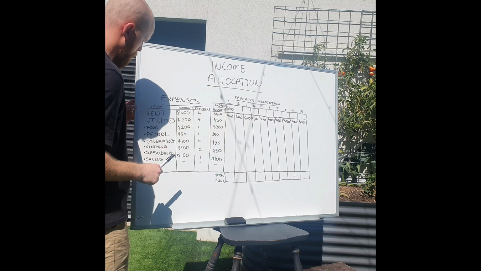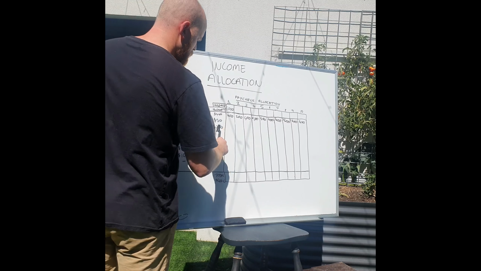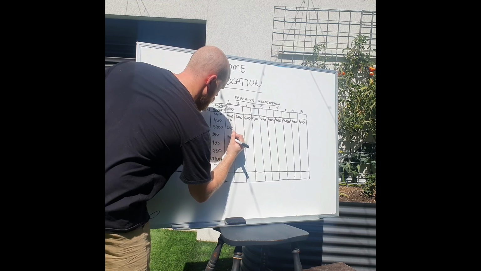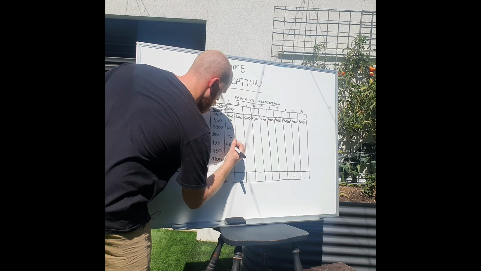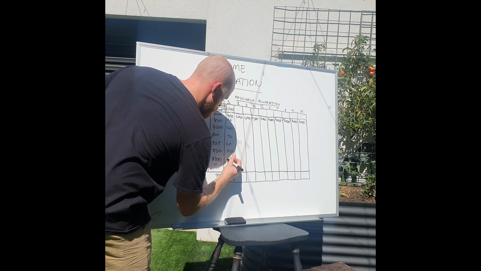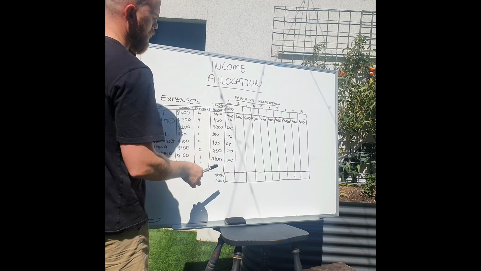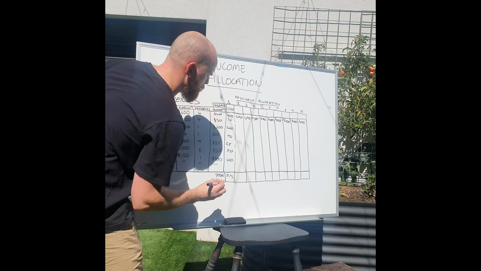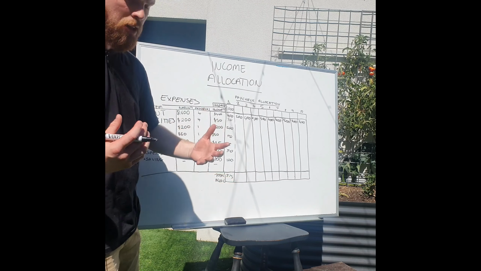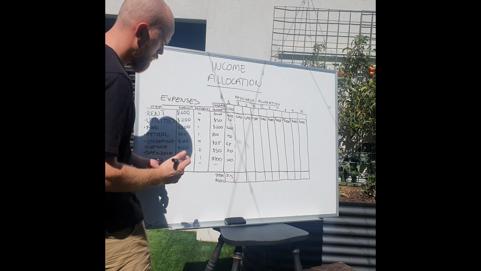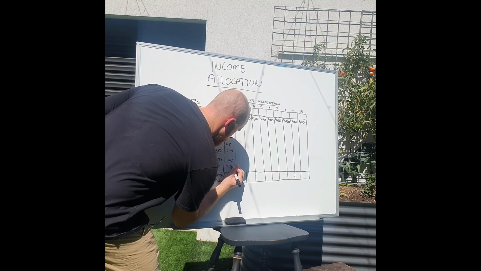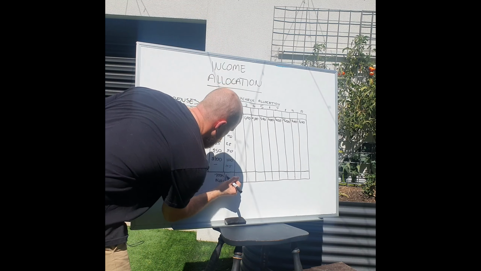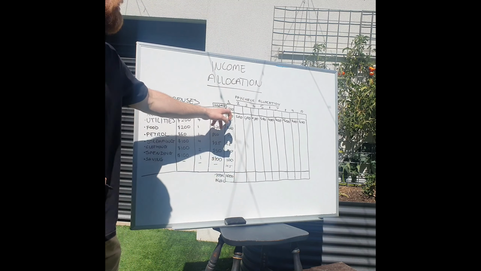If you have $1,000 income for that pay cycle, all right, let's just input this here. So we'll go 50 for utilities, 200, 50, 25, 50, 100. So if we add up that entire allocation thus far, that is going to equal 875. Which means that we've got $125 that we haven't allocated for. Maybe we'll put that into savings, right? So you can allocate that $125 to savings. So that's going to now bump this up to 1,000. And we've now allocated the entire paycheck for that week.